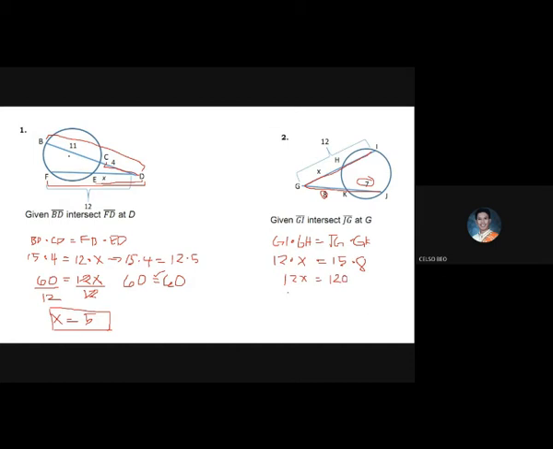So, after this, divide natin both sides by 12, kasi yung 12 yung number sa tabi ni X. No? So, let us try to divide both sides by 12. Okay. So, cancel natin. The value of X here is equal to 10. Okay. So, this is theorem number 2. If you have two external secant segments, the only thing you need is to multiply the secant and its external secant, and this is equal to another secant multiplied by its external secant.